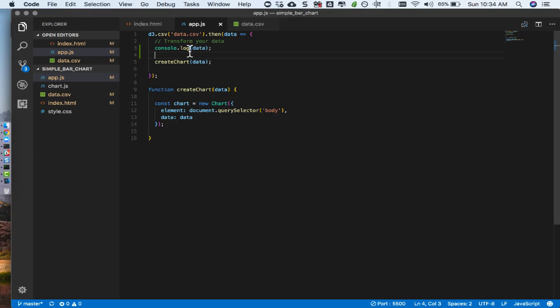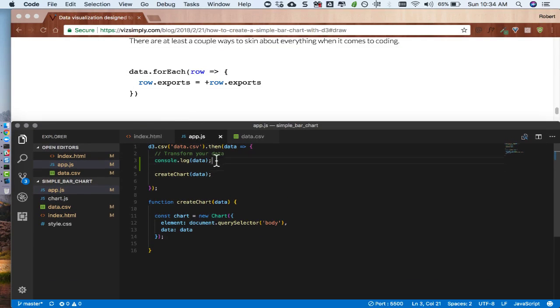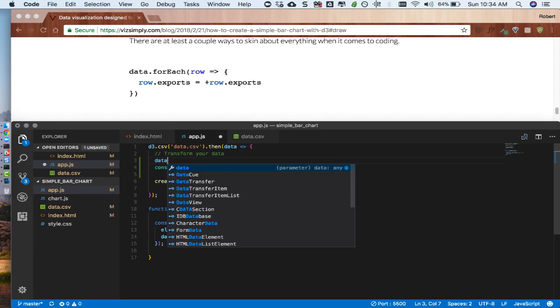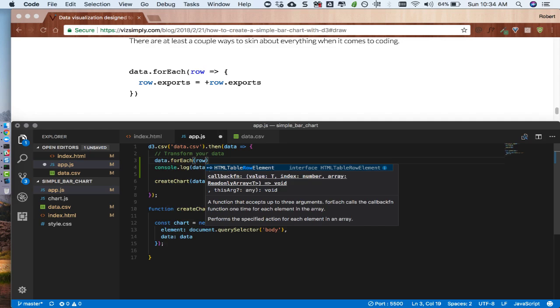So if I go to our app.js, it looks like I can do something just like data.forEach. I think my voice is going to go.